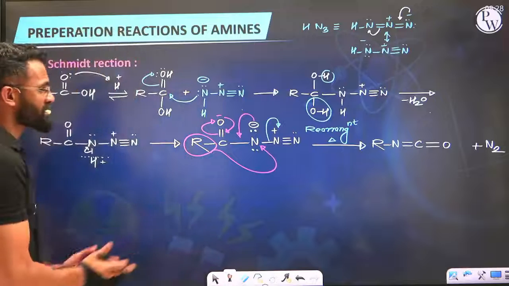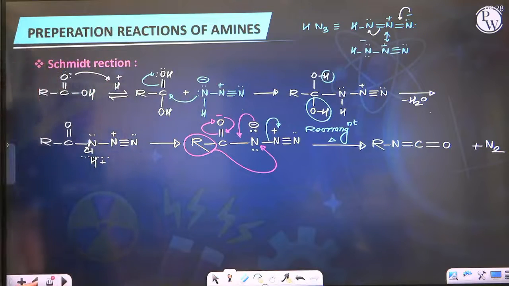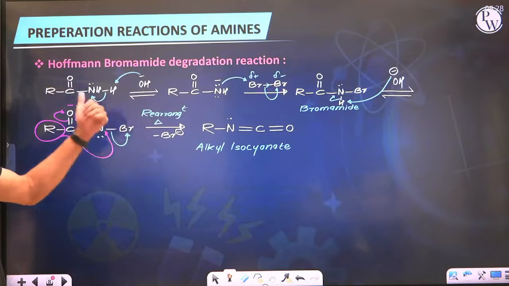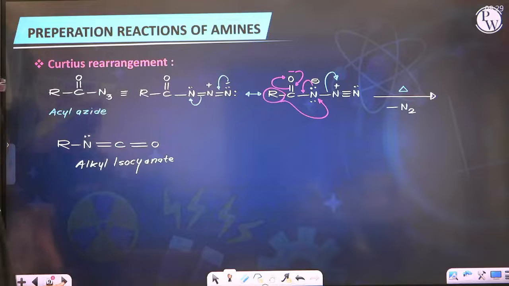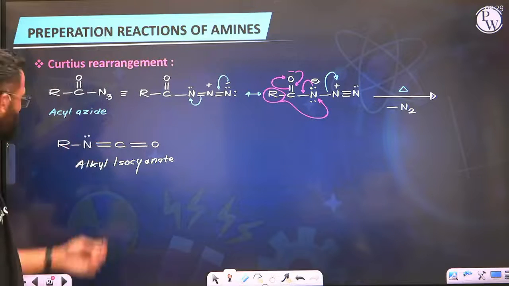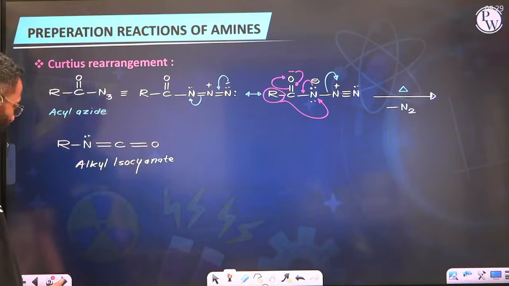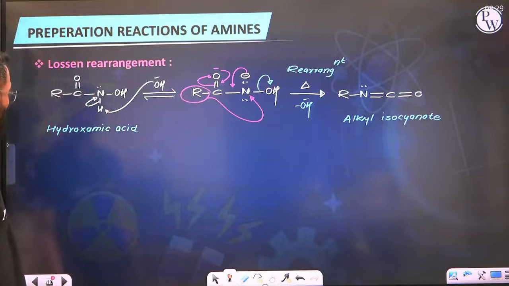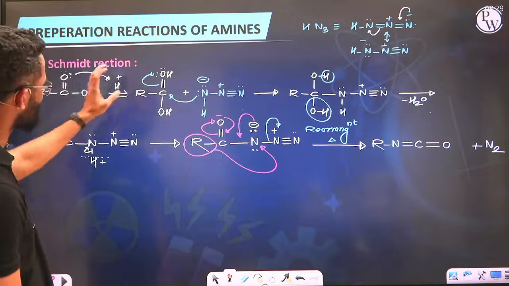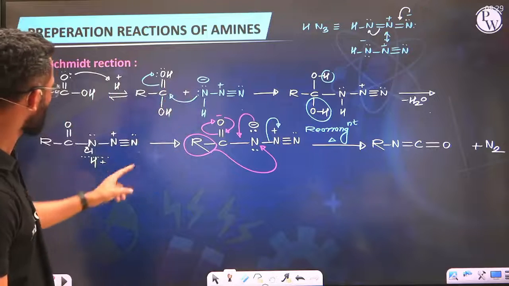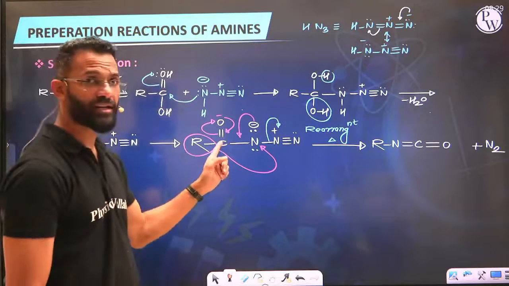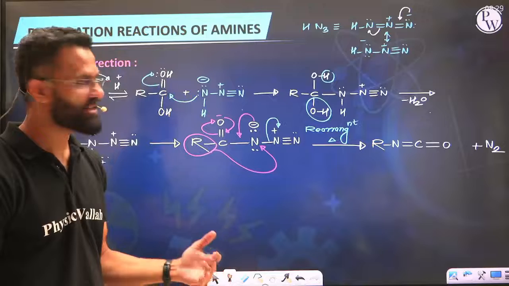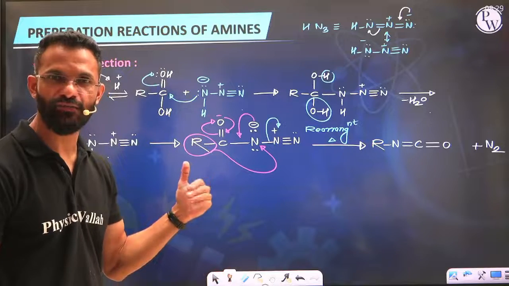So guys, what we have to understand in all these cases, in all this reaction, let me show you again. In case of Hoffman, we got alkyl isocyanate using amide. In case of Curtius, we got alkyl isocyanate using acyl-azide. Now the same thing you got in the next also. In Lossen, you got hydroxamic acid converted to alkyl isocyanate. And in Schmidt, you took carboxylic acid in acidic condition with hydrazoic acid. Eventually gave you the same product, this one, which you got in case of Curtius, and upon heating undergoing rearrangement to form alkyl isocyanate.